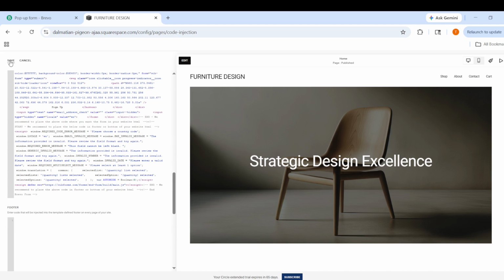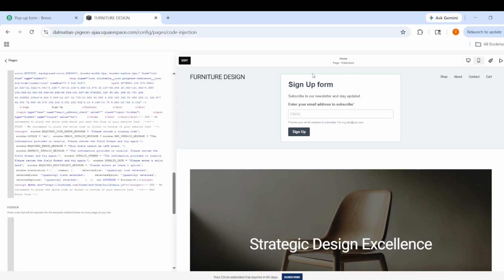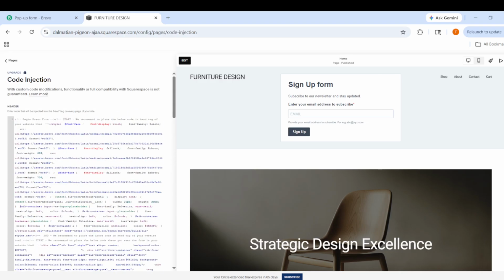If the editor shows a preview, use it to confirm the form area is present. If there is no preview, your next step is still the same, because the real test happens after publishing. Once you are satisfied with the placement, save your website changes. Saving is a necessary step because it ensures the embedded form code is stored with the page. If you skip saving, the published page might not include the embed code you just added.